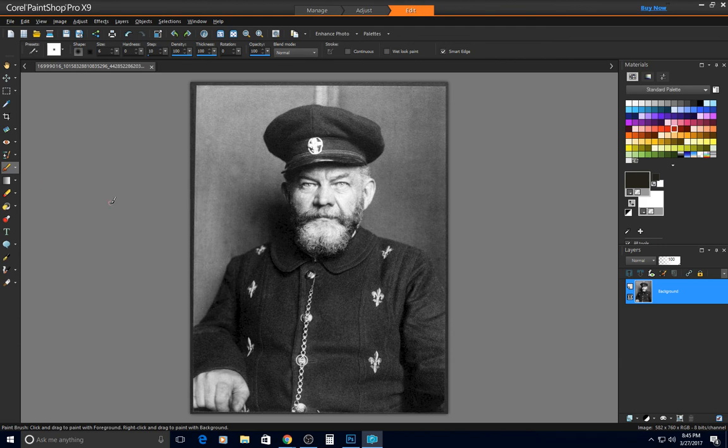Showed you the brush. The eraser, I use it quite a bit, and it's the same thing. I did keep the hardness at about 50% on that. It seemed like it was a little too soft on the 100, but you could play with that. I keep density, thickness, and opacity all at 100, except sometimes I do want to just erase like 50% and I'll turn the opacity down, but I never messed with density and thickness. I left those at 100.